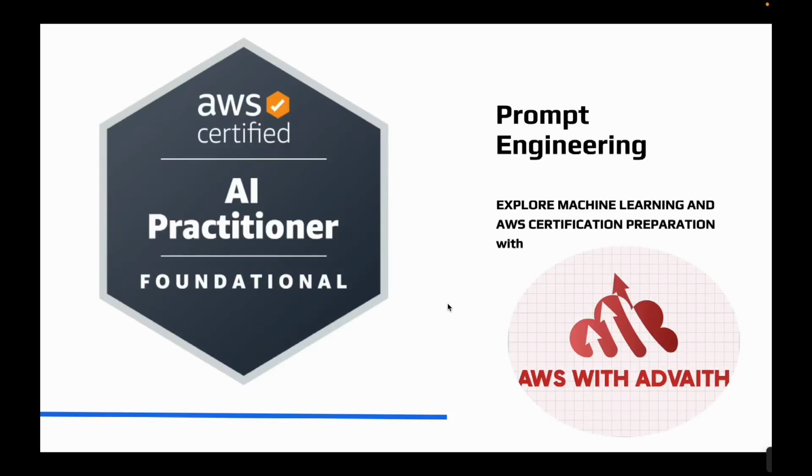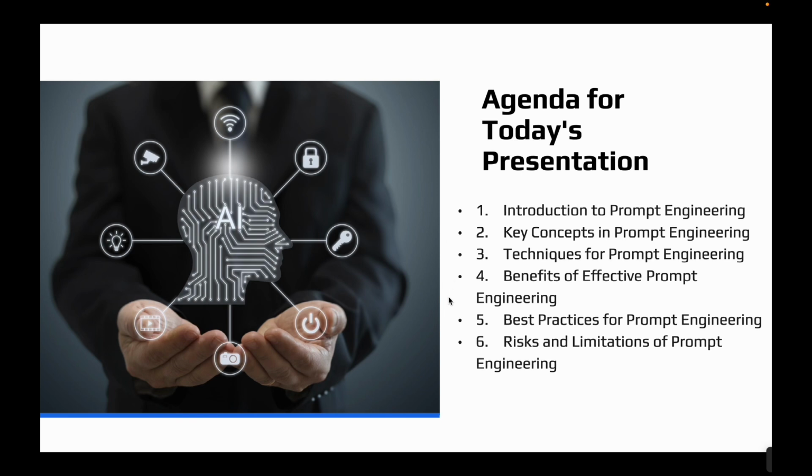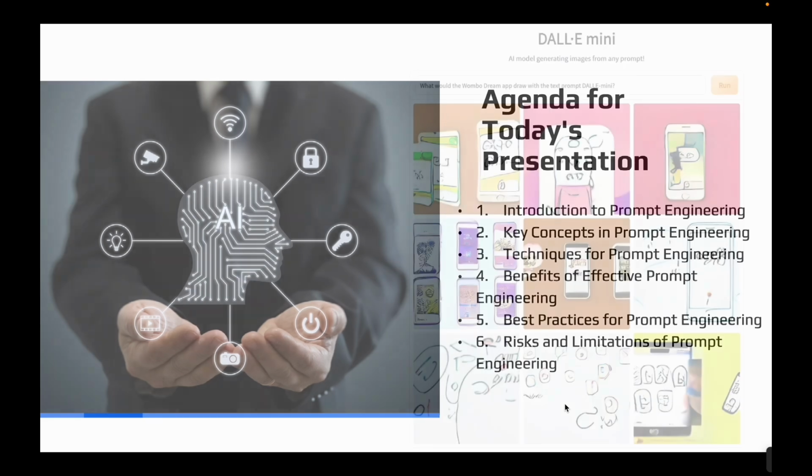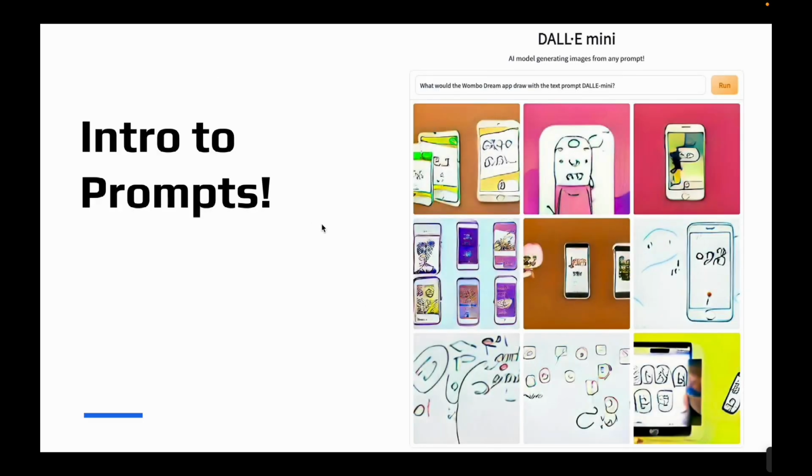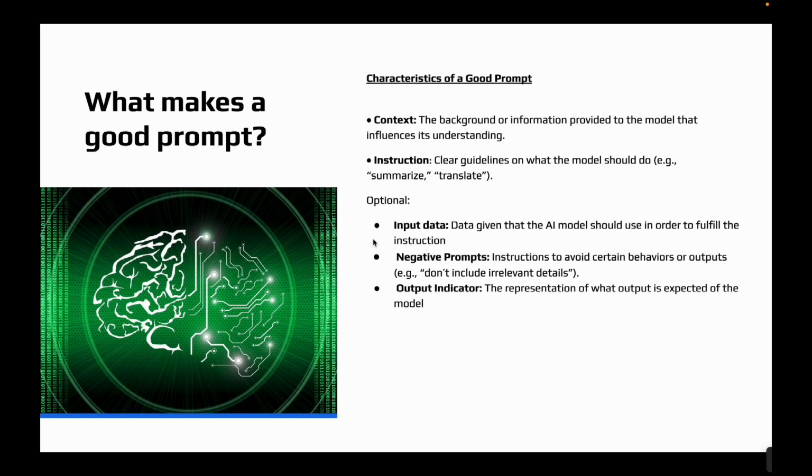Today we're going to go over prompt engineering. So as you can see, this is an agenda for today's presentation. So let's get started with a quick intro to what a prompt is and some important features of prompts. Prompts are what you type into the AI model in order to get a response. And there are some characteristics to a good prompt.